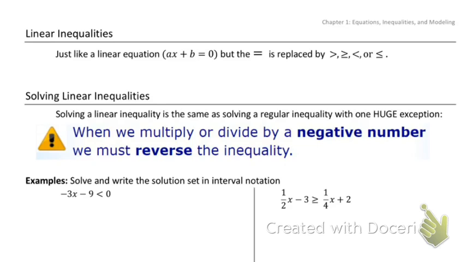And in fact, without you knowing it, even when it's an equal sign, it really does flip, but you can't really see it with an equal sign. So it is always flipping. Big thing. Changes your whole answer. So anytime you multiply or divide by a negative number, you need to flip it. Now pay attention here because people make this mistake. If you add a negative to both sides, it doesn't do anything. If I multiply by a whole number, say I multiply both sides by 2, it does not flip it. It has to meet both those criteria. I have to be multiplying or dividing a negative number. So every negative number doesn't make it flip. It's just when you're multiplying or dividing by it.